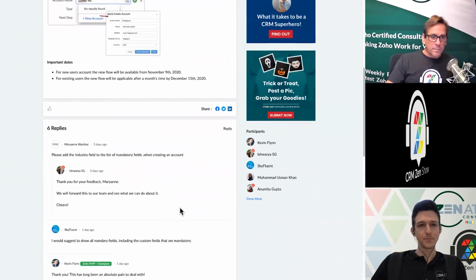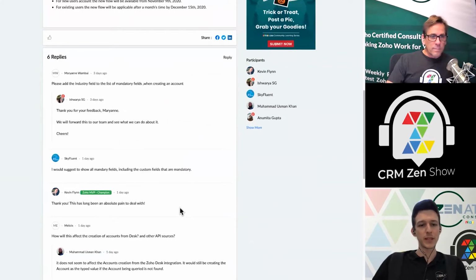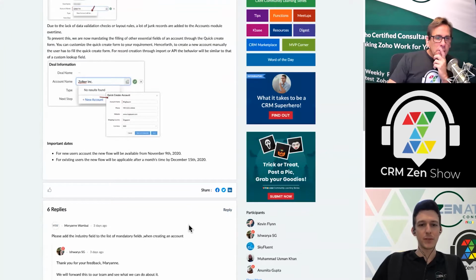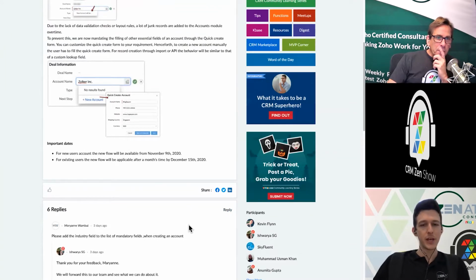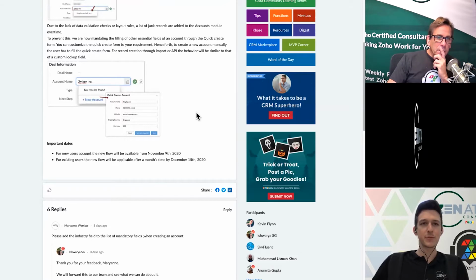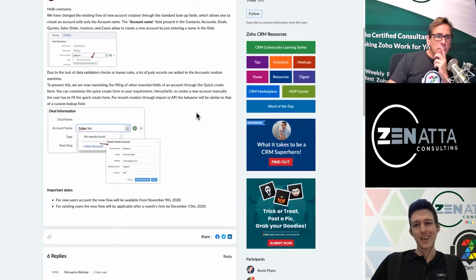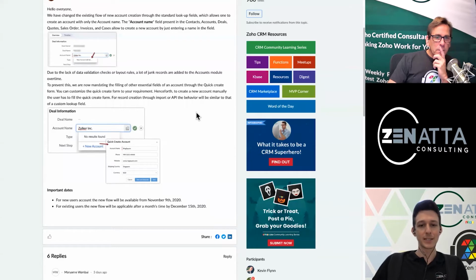I'm interested to see, because they're saying they're mandating the fields. When I look at the images, they don't have the little red lines where phone and website look like they would be mandatory. So I'm interested to see, because if they're going to mandate that an account has a phone number, well, not everyone is always going to store a phone number at an account level, right? Some people are going to store individual phone numbers for contacts.